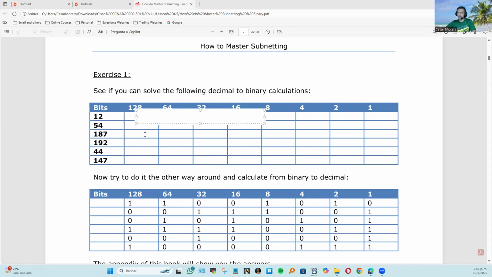Let's just do a 0 here, another one. You get the idea, it's a 0. And then this one is turned on, this one is turned on, this one is 0, and this one is 0. There you have it. Let's erase that one because I don't like it at all. Let me see if I can do a better 0 this time. Great. Now 54. How do we get 54?